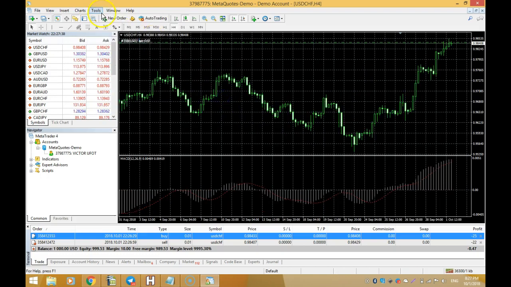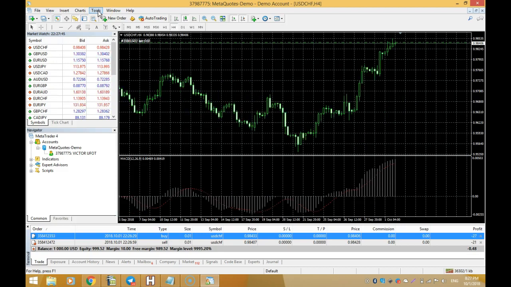So I'm going to go back into the settings and remove one-click trading, so that whenever you try to place a trade, it asks you for a confirmation to be sure that you're not making any mistakes.